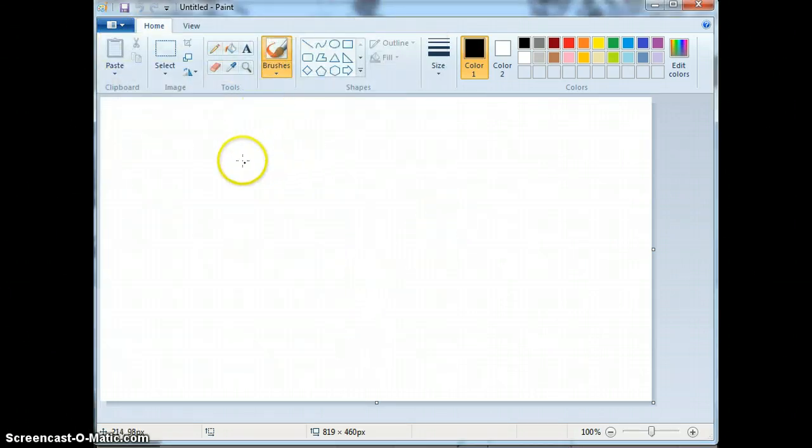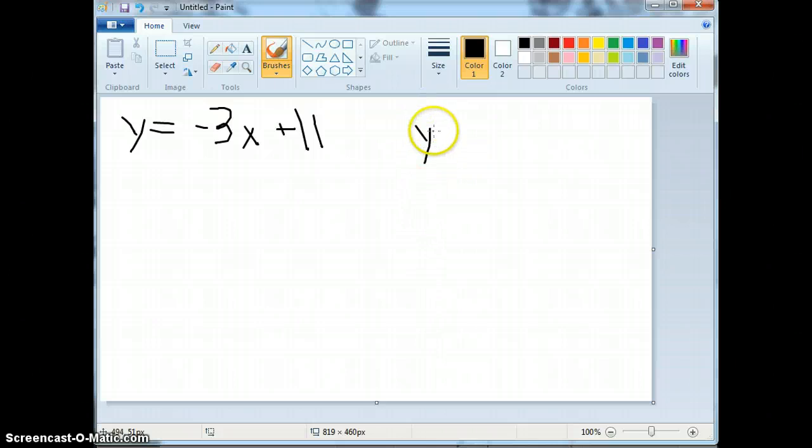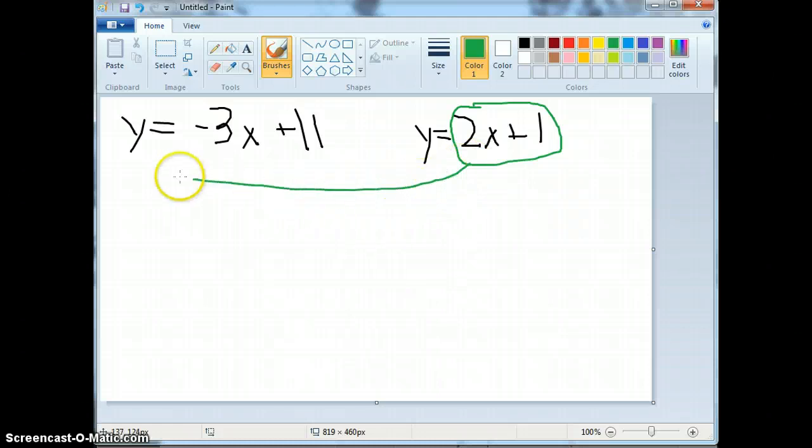Alright, so let's go back to our original problem. We had y equals, sorry if this is not the best, I don't have a tablet, I'm using my mouse, 3x plus 11. And you have y equals 2x plus 1. Alright, so the way I think of it is, if you know y equals something, like y is equal to 2x plus 1, what you can do is just move this guy. You know it's its backup, right? Because y equals something. And move this guy right here, right? If y equals something, hey, why not just replace it with what it equals to?